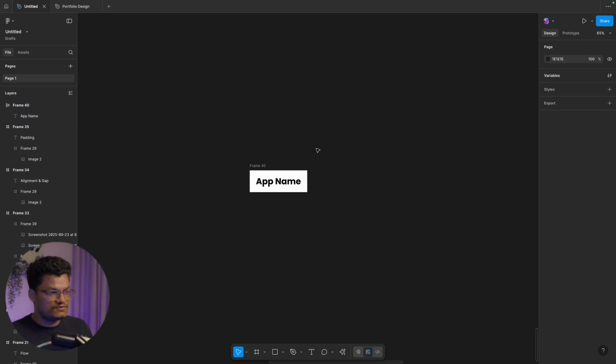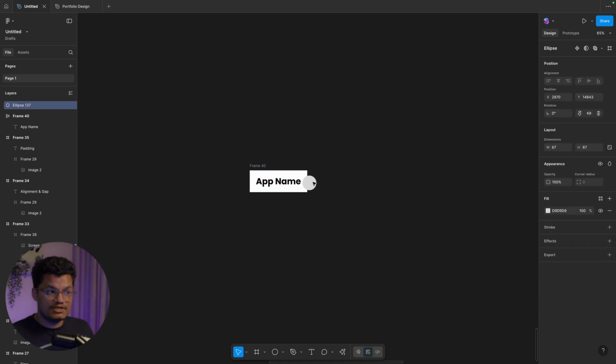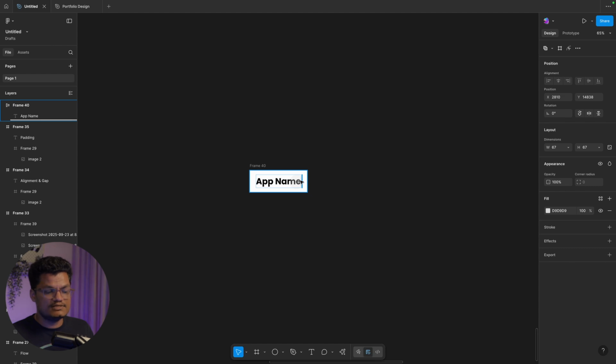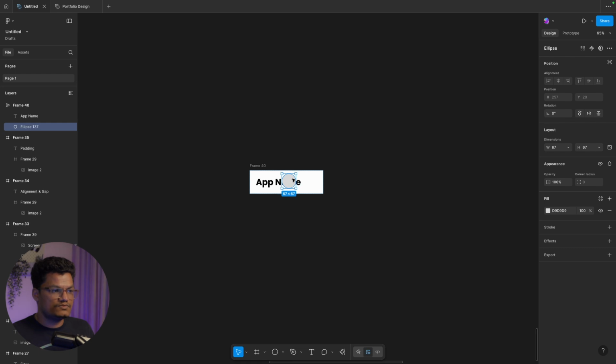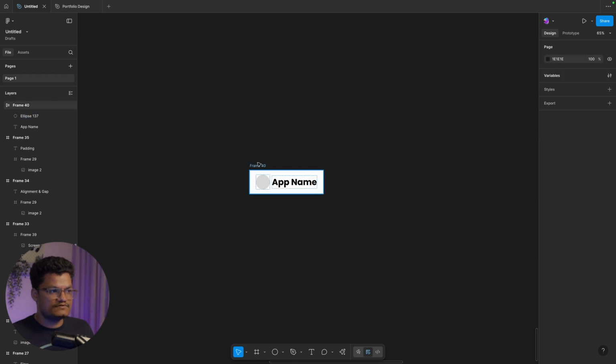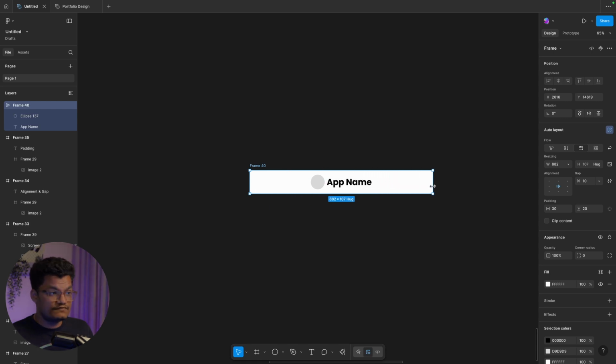And let's try to use some dummy logo, kind of a placeholder here. If I drag and drop some shape here, you will see some guidance. So you can actually drop it here or here, and let's go and drop this one to the left side. And if you can see here, as part of the alignment, our elements are center aligned. So let's try to increase the width of this frame to 40. And whatever elements we have there are center aligned.